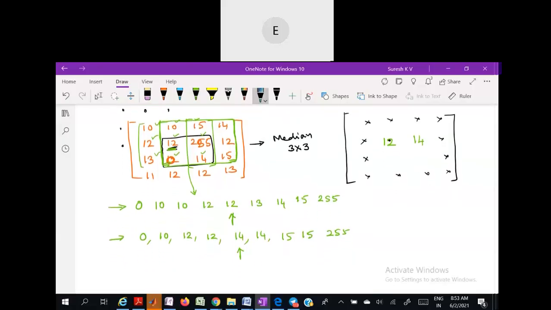And now I'll take the box here. So this is the box now. You have to mentally look at where we are. I'll write them. For this box, what are the values? I'm just arranging them in order. 0, then I have 11, 12, 12, 12, 12. How many 12s are there? Four 12s. Then 13.